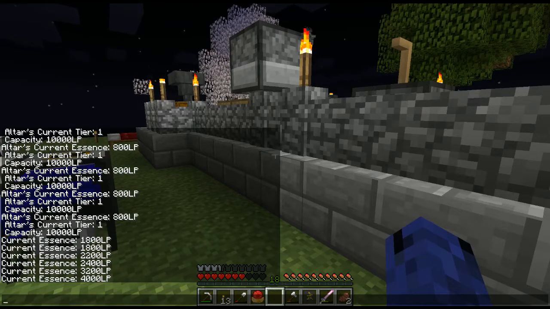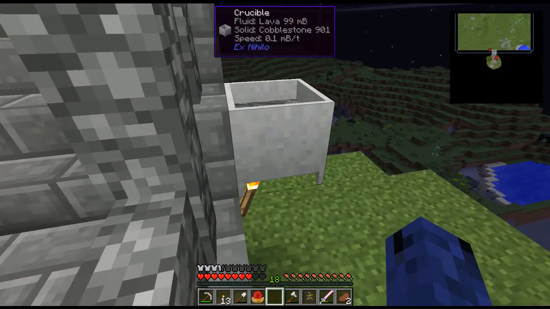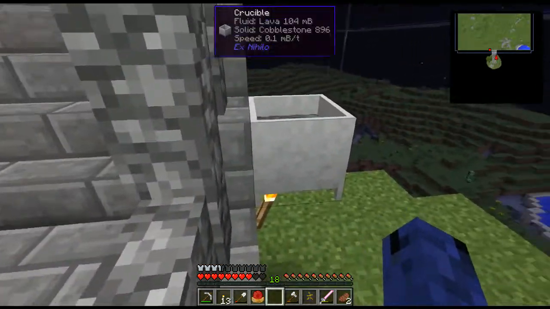That is awesome. I will take that. And that for sure. So yeah, that's how we make a good amount of lava. That's gonna cook us some lava, and we'll use a bucket on it and grab the lava inside. Pretty simple stuff.